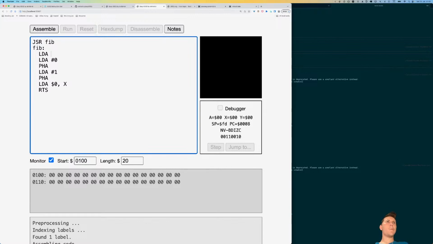We're going to load x, push it, and then that's it. Okay. And then in x we can put a value like 10 or whatever. Okay, so let's do that.